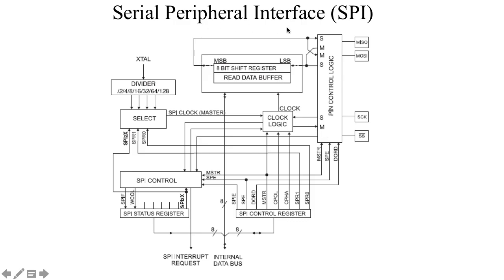Here's that shift register we spoke about before. And what else? The internal bus will read and write to the data buffer that's inside the shift register. And there's this clock logic, which is coming out of the SPI clock and is being driven by the SPI clock. And that's going to effectively choose how the serial clock is emitted from the pin control logic. And it also controls how SPI control works. What else do we need to know from this? We can get interrupt requests from the SPI controller when data is coming in and is ready.